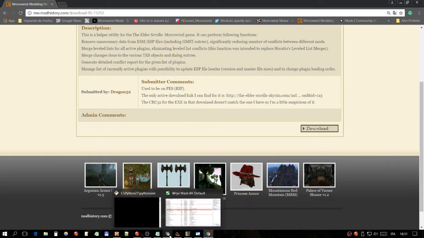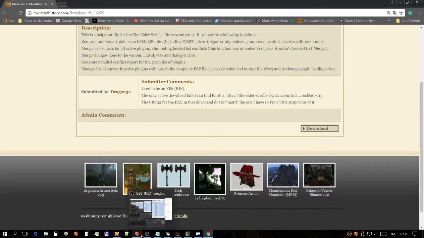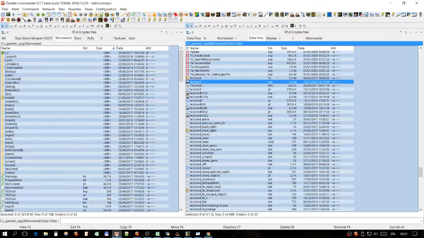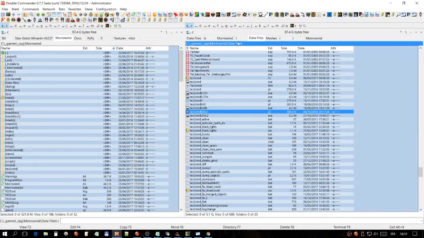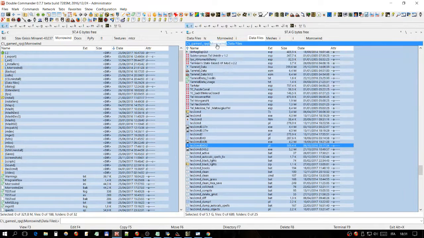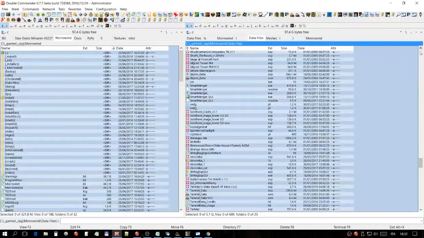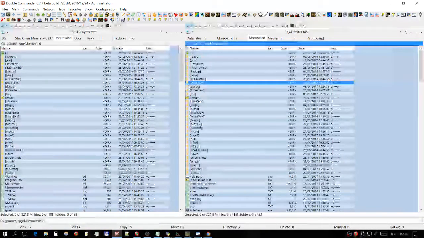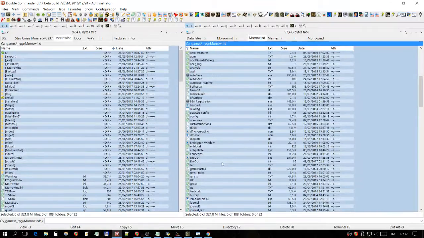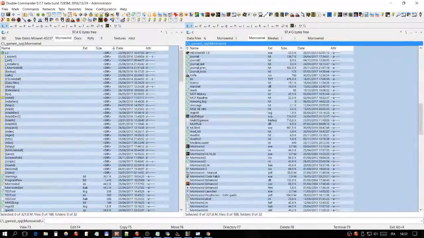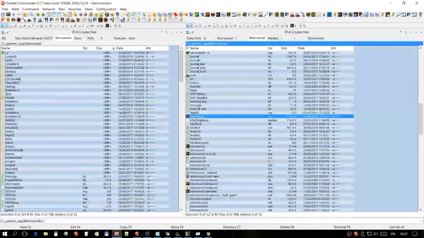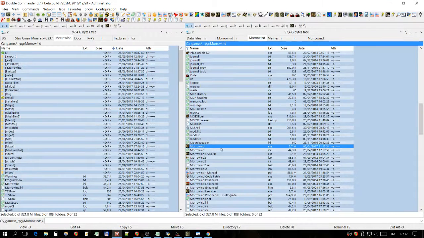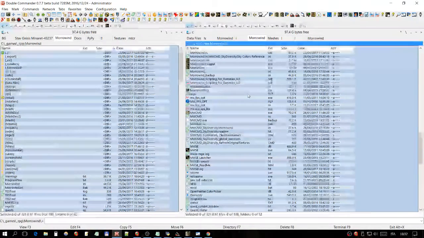Important thing, the test-free command.exe must be in your data files folder, Test Tool must be one level upper. It must be in your Morrowind folder. So where you have Morrowind.exe, where you have MGE, for instance, Morrowind, and Test Tool. This is the right folder to put Test Tool in.